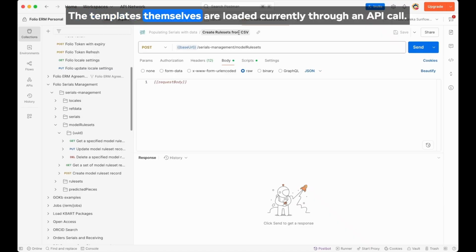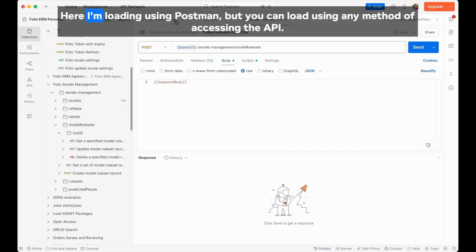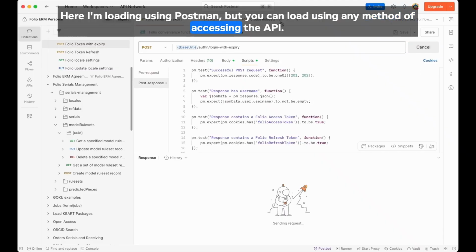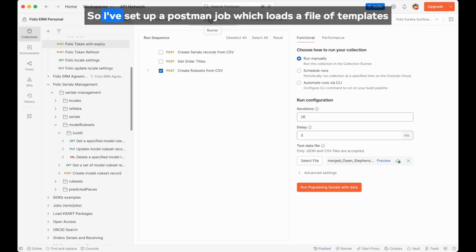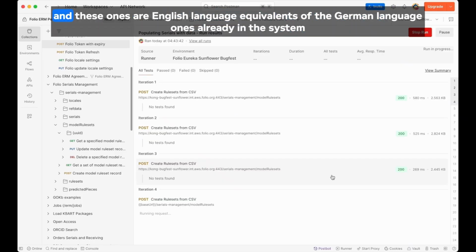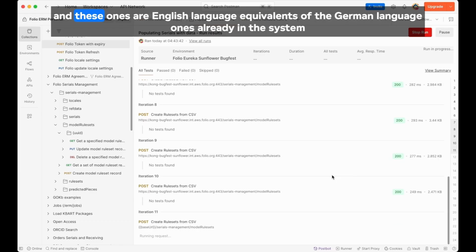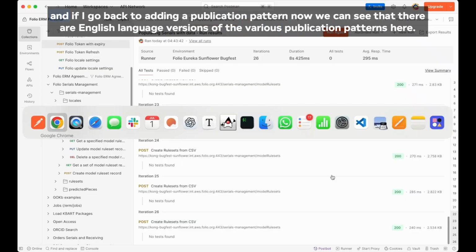The templates themselves are loaded currently through an API call. Here I'm loading using Postman, but you can load using any method of accessing the API. So I've set up a Postman job which loads a file of templates, and these ones are English language equivalents of the German language ones already in the system.